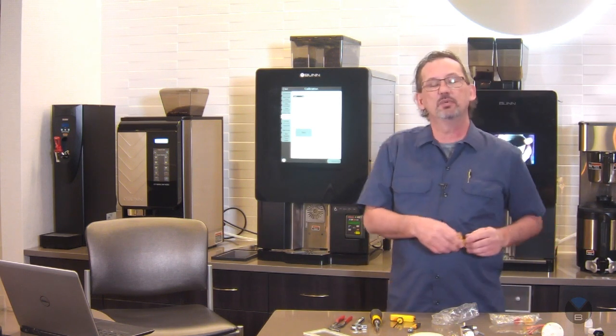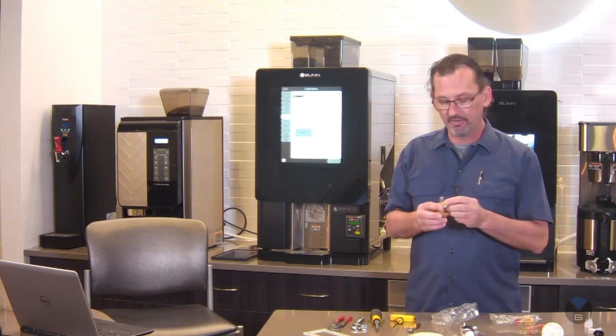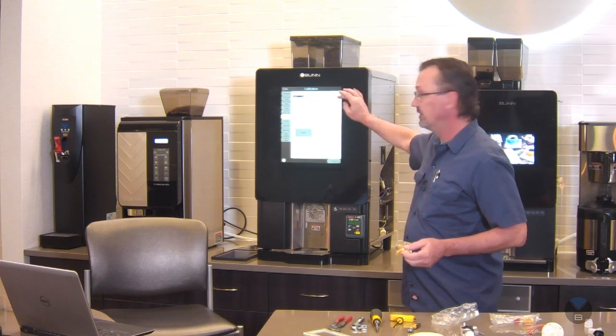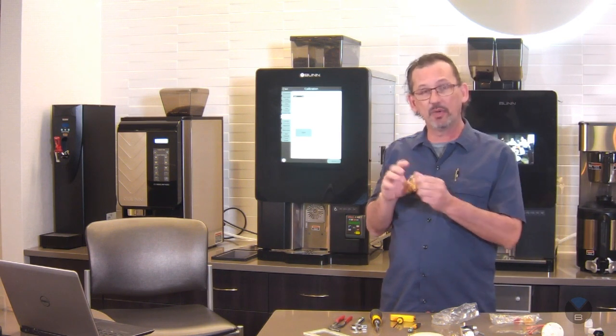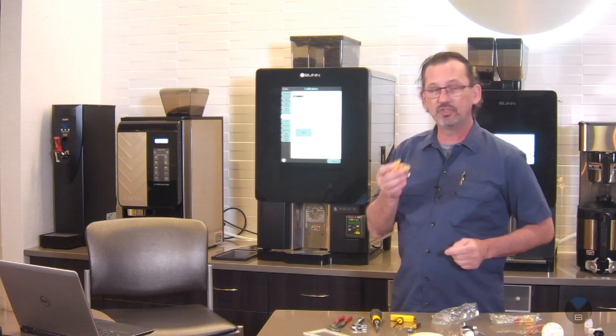The question was, after replacing the valve on the back, do you need to recalibrate the valve? So this is the calibration screen. You do three tests in a row. You enter your ounces. The machine will tell you if it's within a range or not. If it's not within a range, then there's a screw right here to make the adjustments. These should be set out of the factory.